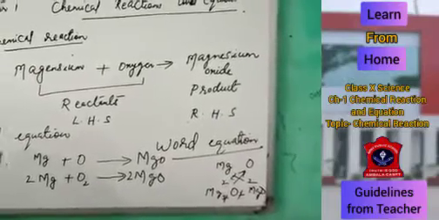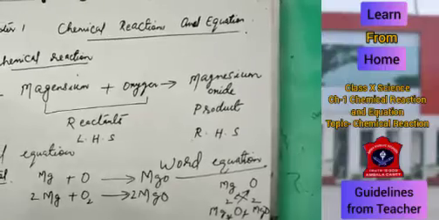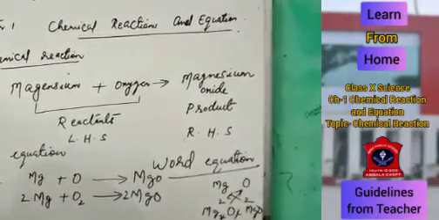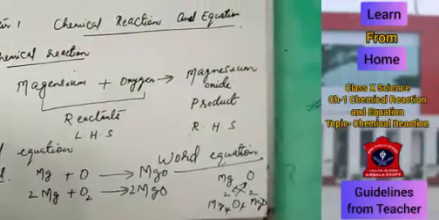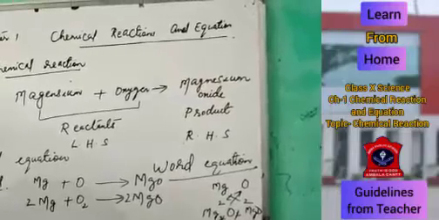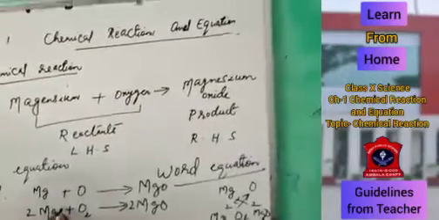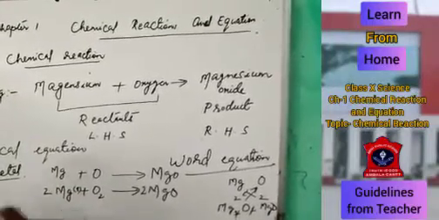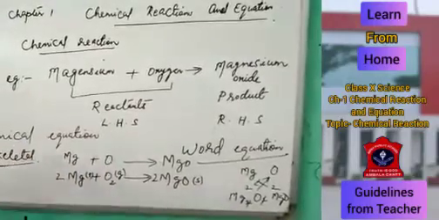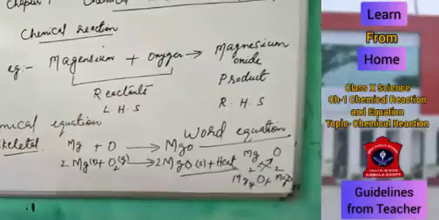We can also make the equation more informative by giving physical conditions and heat exchange information. For physical condition: solid substance is written as (s), liquid as (l), and gaseous substance as (g). For heat exchange, if the reaction is exothermic — meaning heat energy is produced or released — that can be represented by writing plus heat on the product side. Magnesium is a metal in solid form so write (s); oxygen is gaseous so write (g); magnesium oxide is a white powder, solid substance, so write (s). This reaction is exothermic, so we write plus heat on the product side.